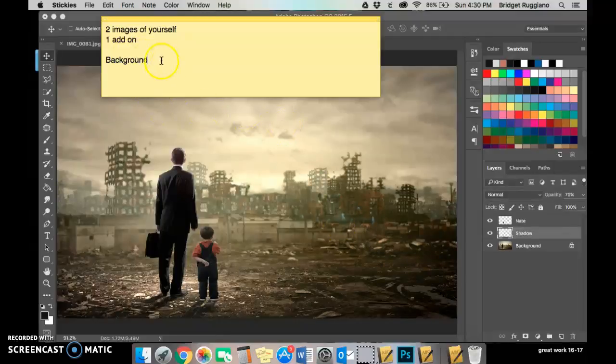So everybody can go ahead and start working on that. Make sure you have your 1 add-on. You're going to save it as your practice picture-in-picture. And then when you're finished with your personal picture-in-picture, you can save it as a picture-in-picture and put it in your Dropbox.